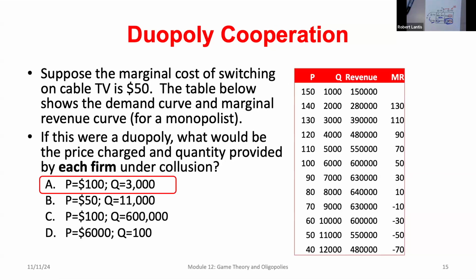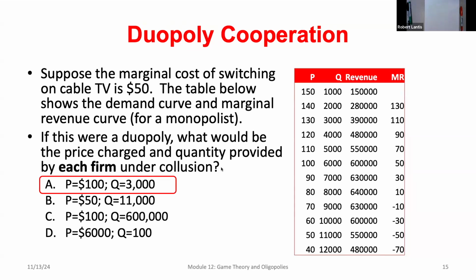Well, why is that better than if we acted like a perfectly competitive firm? Well, what do we know profits are in the long run for perfectly competitive firms? 0. So at least now here, if we can act like a monopolist, yeah, we don't have full monopoly profits. Our profits would be monopoly profits divided by 2, but that's still better than 0.